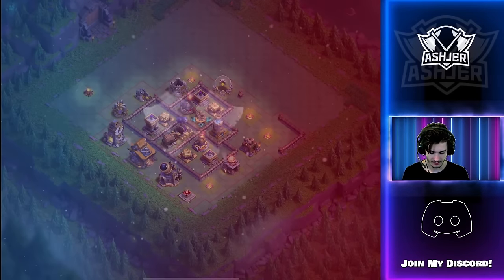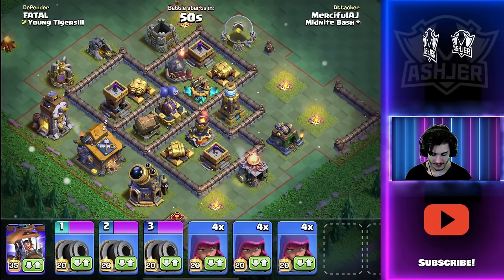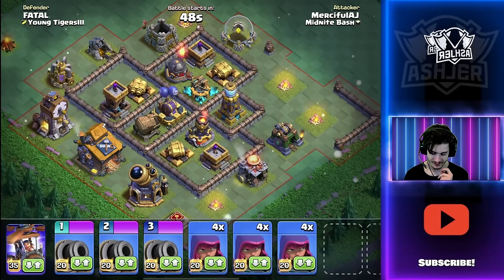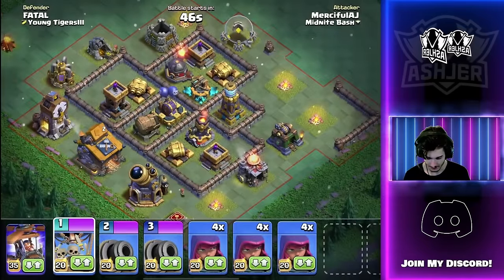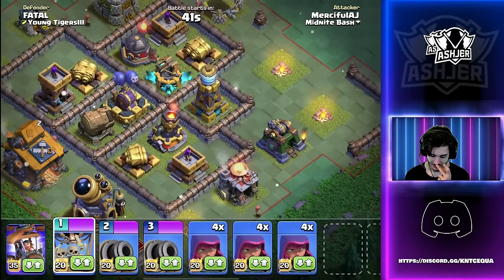First attack of the video, and we're up against Fatal, and he has the ground Expo here, so that is kind of scary, but also tells me I can get a lot of value with the dropship, and the battlecopter going in right over here should take out everything. And then now, what do we do after that?